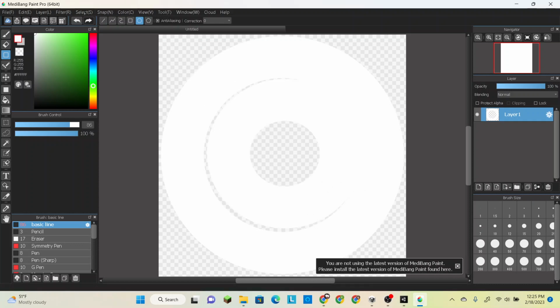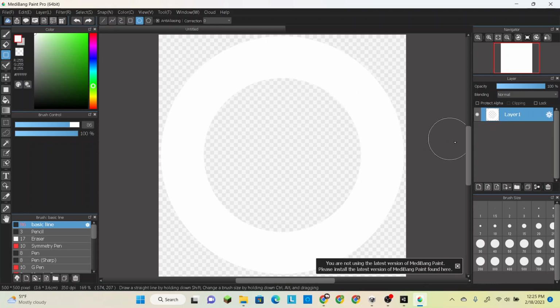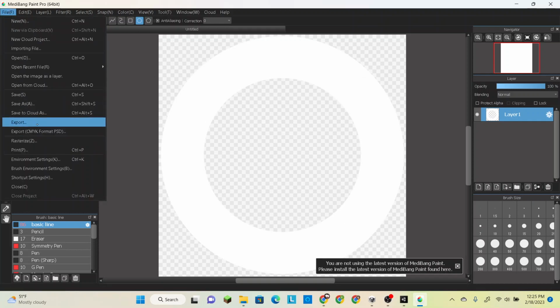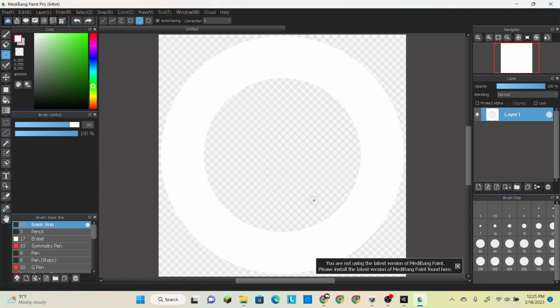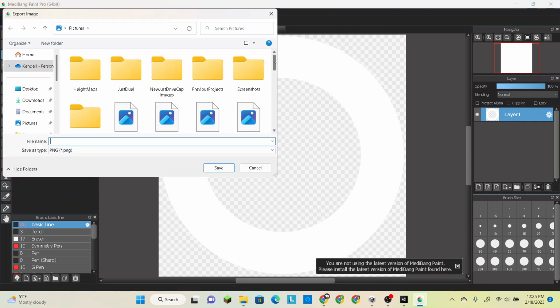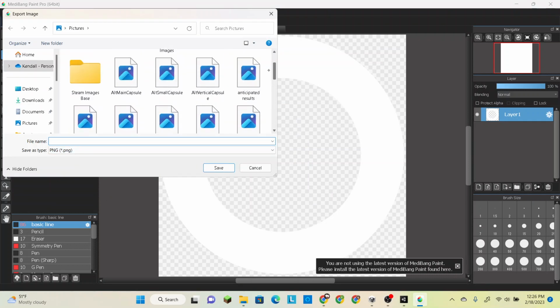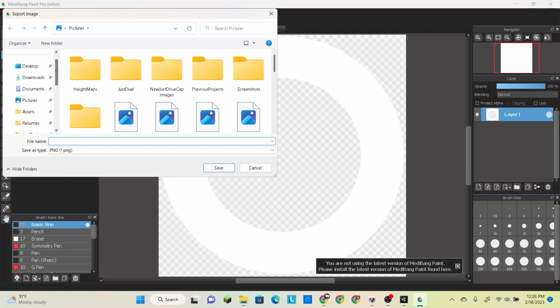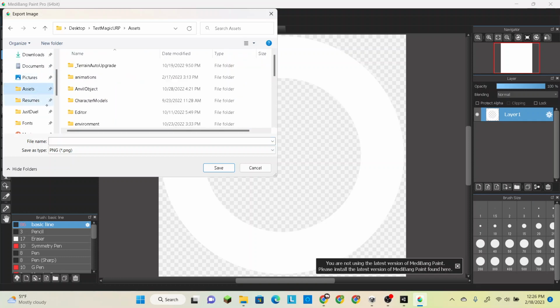I am not going to do that, actually. All right. And that's all we're really going to need to do. Big circle, easy to see for players. File, export as a PNG, transparent, and we can export it directly into our assets.